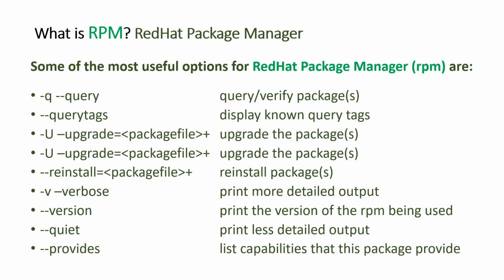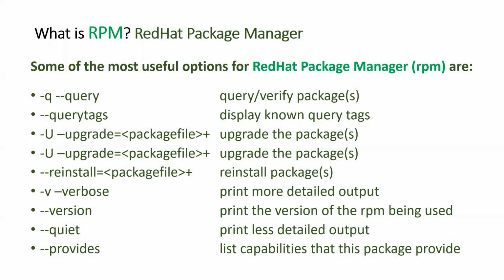If you want to just update or upgrade a package, you can do that with -U. And notice with --upgrade you can give one package or more. That plus means if you have more than one package, you can put them separated by a space or comma. Sometimes certain options take a comma, certain ones take an argument. I haven't checked which one it is, but I believe it might be just separated by a space. And verbose is also --verbose or -v.